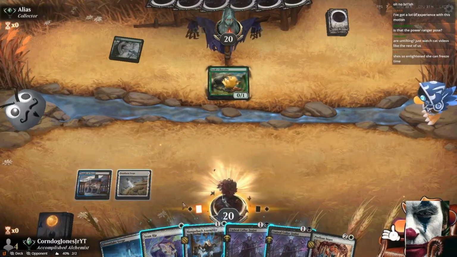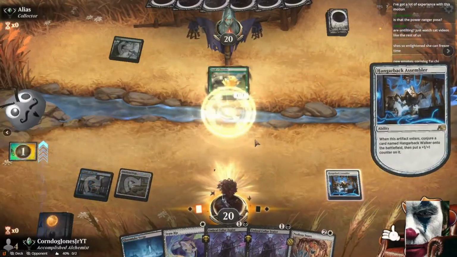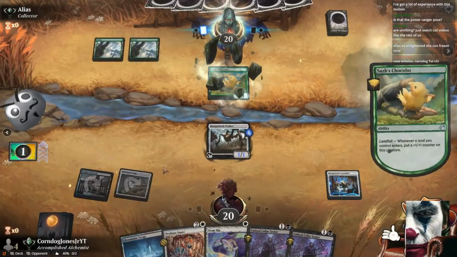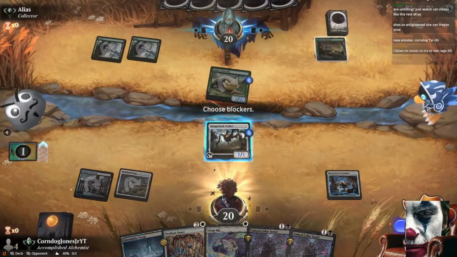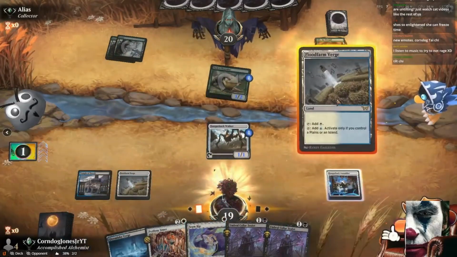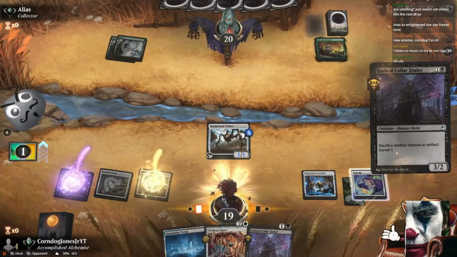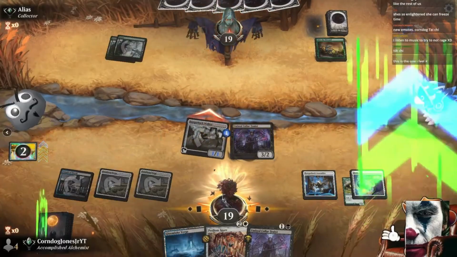Big boom! Alright, let's get this Hangerback Assembler. Get the Hangerback. We'll see what kind of goofballery we can run into here. Ride the Shapoof. Let's not do that. Very nice draw. Here, let me give a little seam rip on this Chocobo. I'm only doing this because we have Perilous Snare in the jukebox. So I'm going to play this guy, swing in.